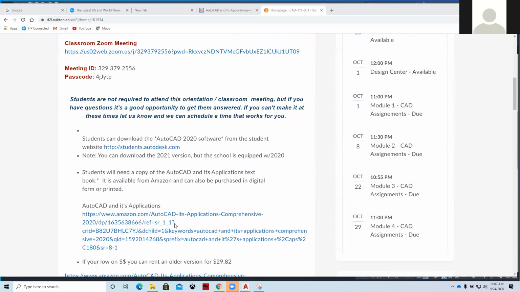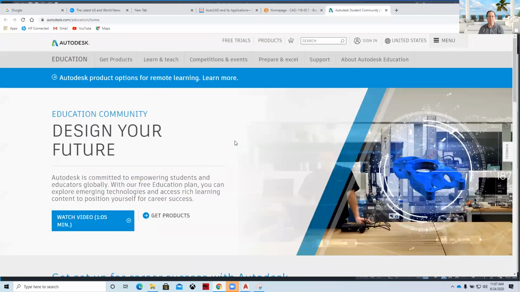Al, why don't you do the talking on this and walk me through it, and we can talk about things like the student Autodesk. Sounds fantastic. If the Autodesk software is a new setup for you, we have it set up in a couple of different places. If you click on the link, that automatically goes to the AutoCAD website. What you need to do, real simply, is log into here if you have not done so already.